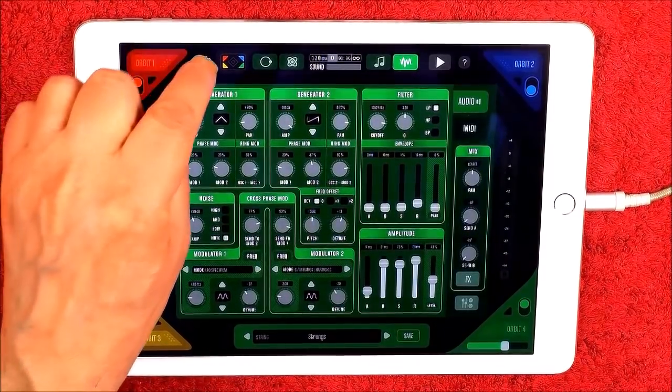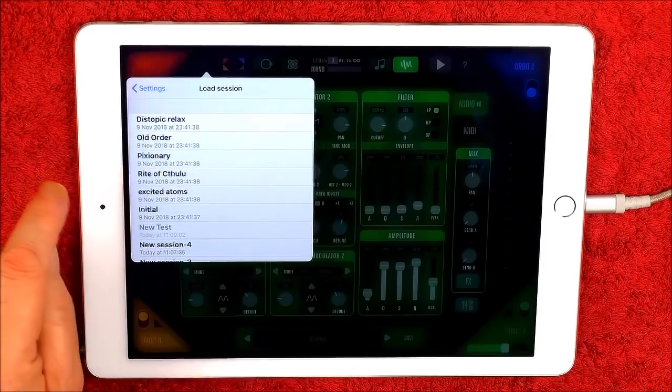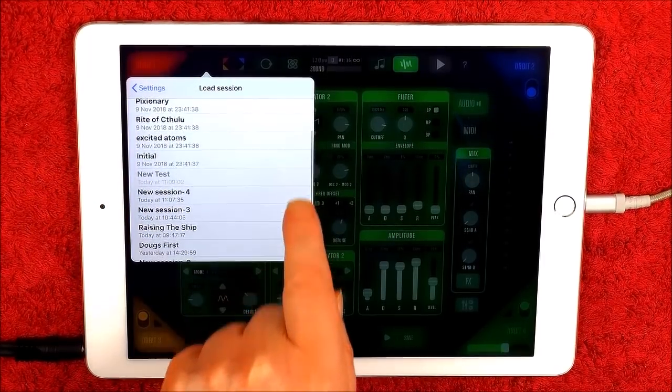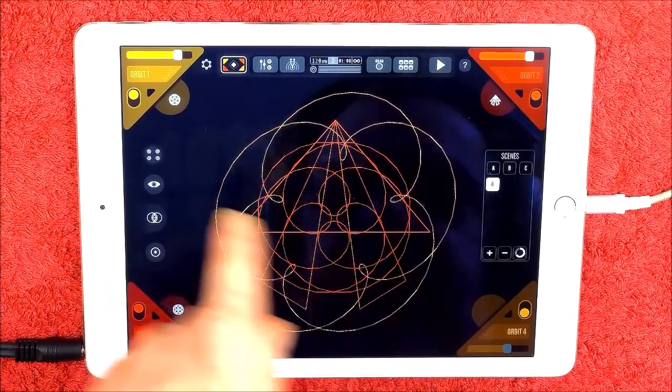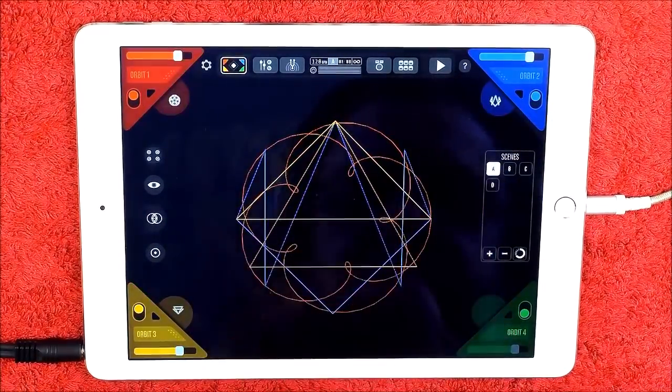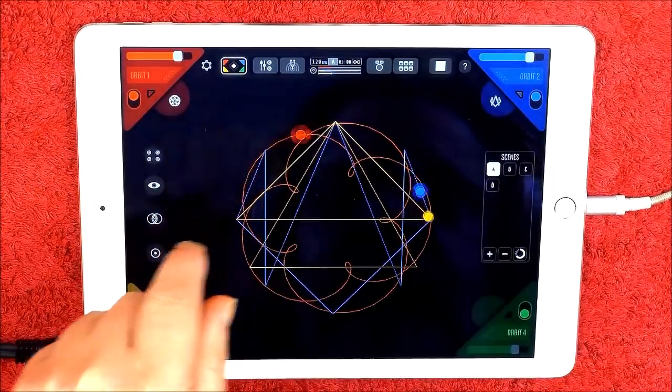So I'll quickly load another. Let me just browse. What did I do? Raising the ship. That might be a good one. Right, I'm just going to play and see what happens. Might not be though. Right.